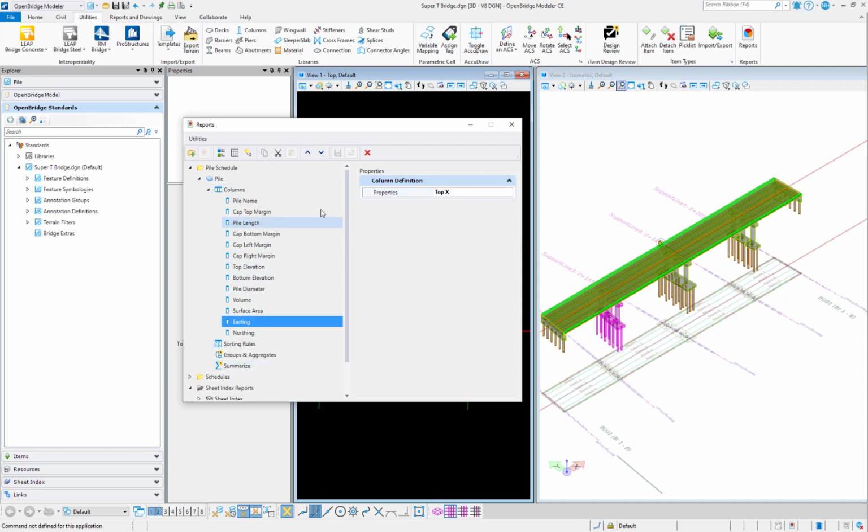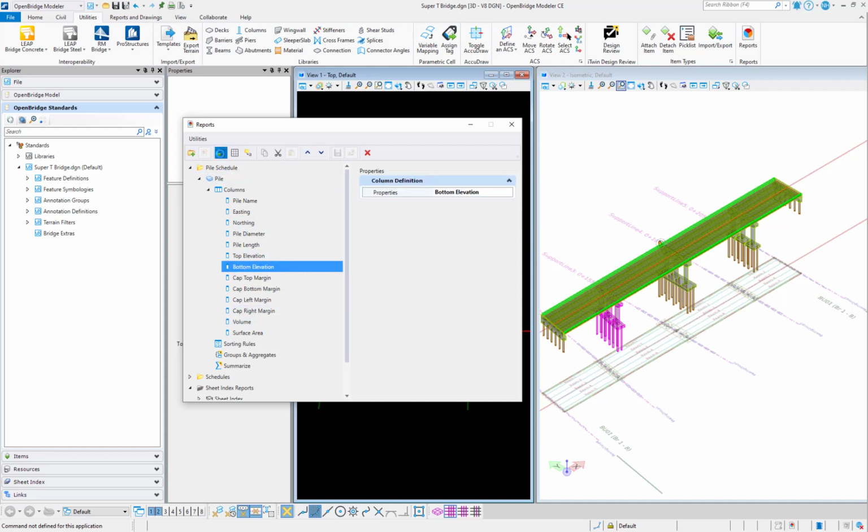I'll probably take this string and northing too, so it needs to be done one by one, and this one as well. We can leave the rest, and the pile diameter, and then the pile length, and then the rest I leave here. We can leave the top elevation, bottom elevation. So let's say I want it that way.